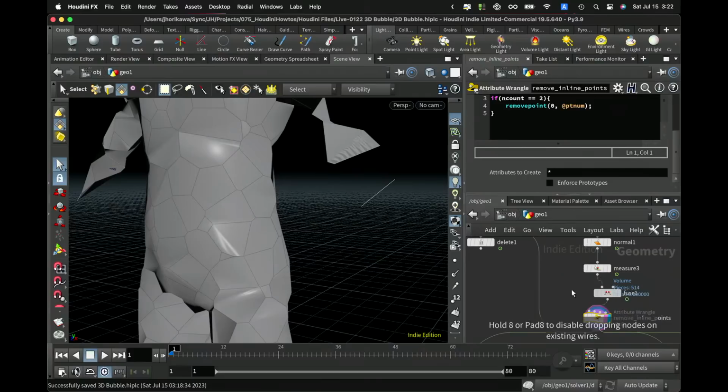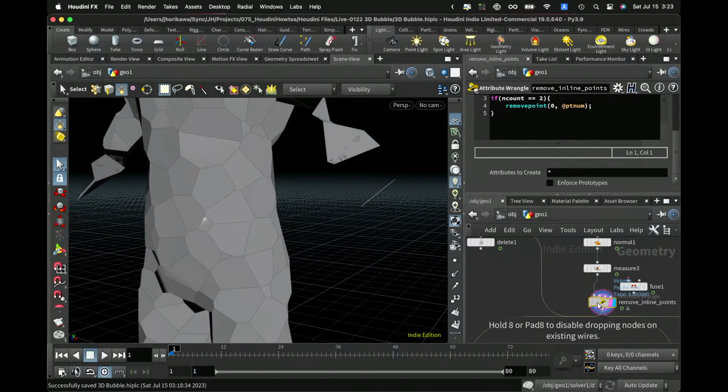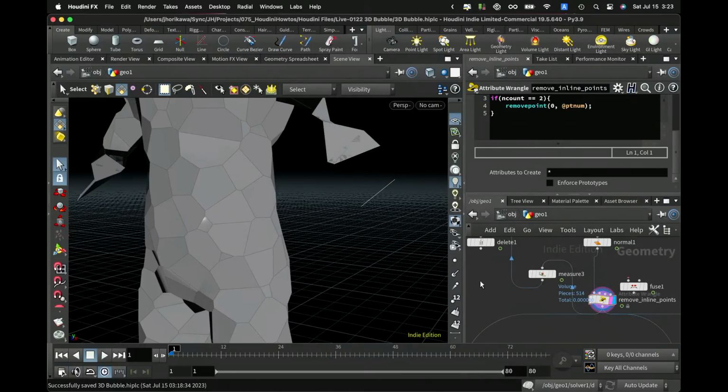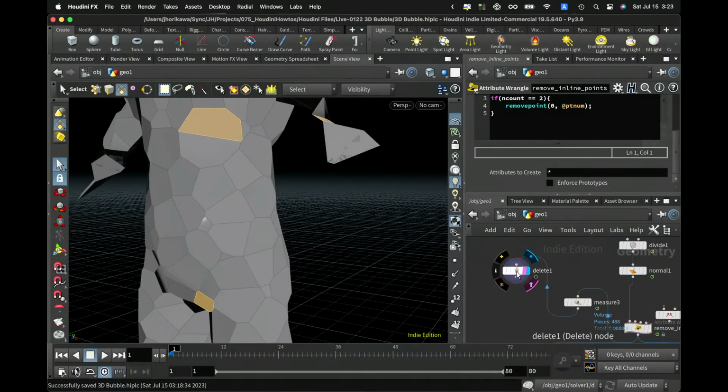What if I remove the fuse? Calculate the volume here. Delete it.